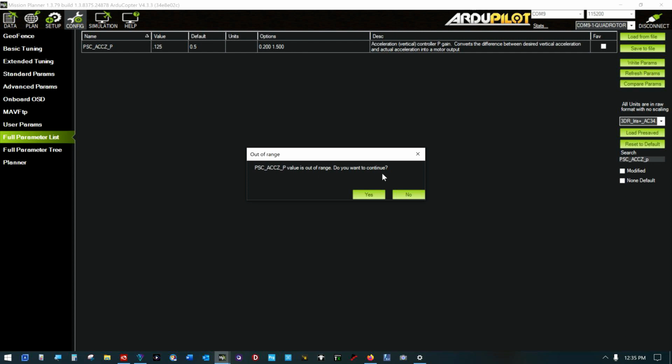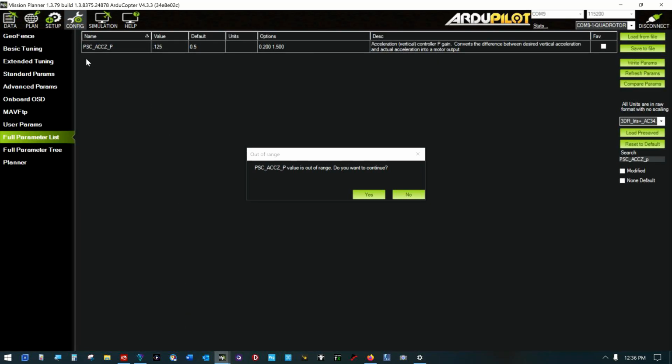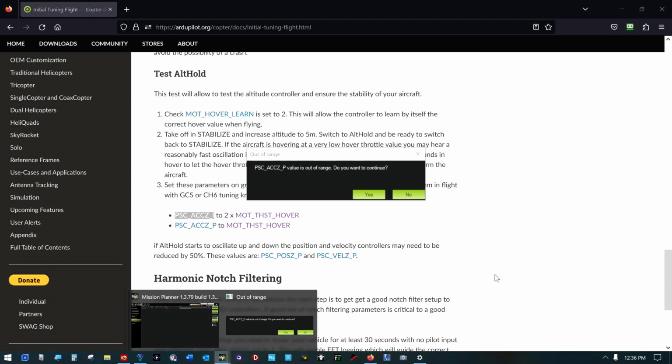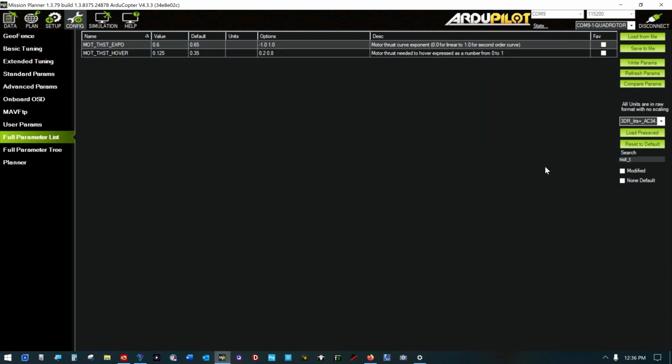Value's out of range. Do you want to continue? Well, did I just do that right? PSC_ACCZ_P to motor thrust hover. Crap. No, not for right now. 0.125. Copy that. 0.125.